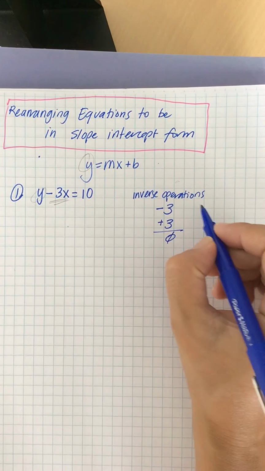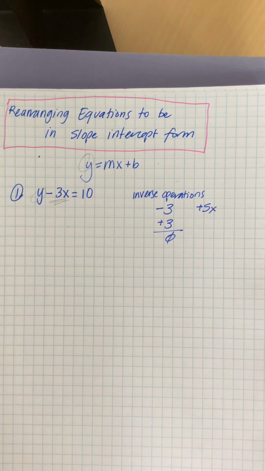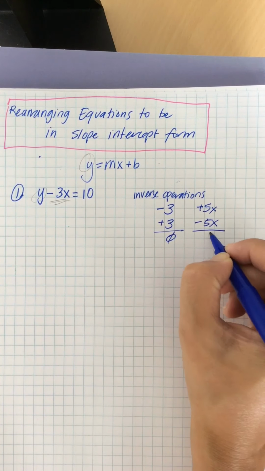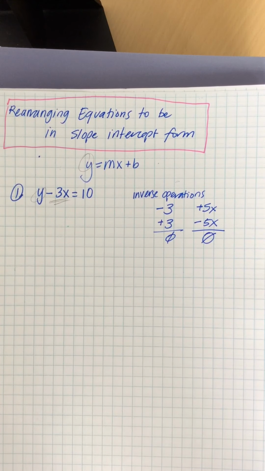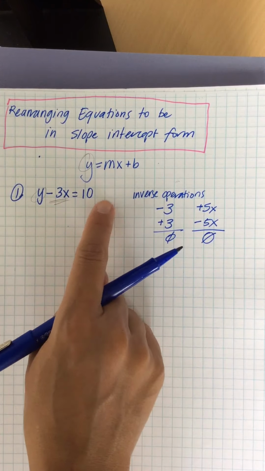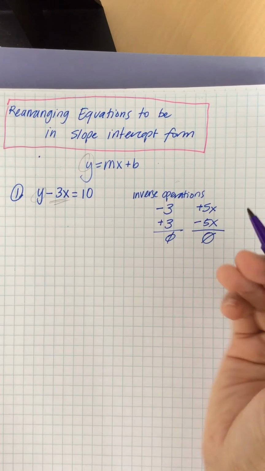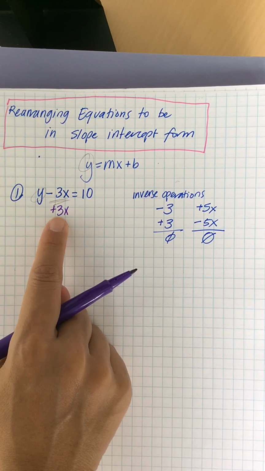Those are opposite. If I had a plus 5x, the opposite of someone giving me 5x's would be if someone took away 5x's. So when I add those two, I have nothing left, right? Inverse operations just mean the opposite. So if I want to get rid of this thing over here, so it goes away and it goes on that side, I have to perform the inverse operation. So what's the inverse, or the opposite of taking away 3x? Well, the opposite, Ms. Harrington, you should say, is to add 3x. So I'm adding 3x over here.